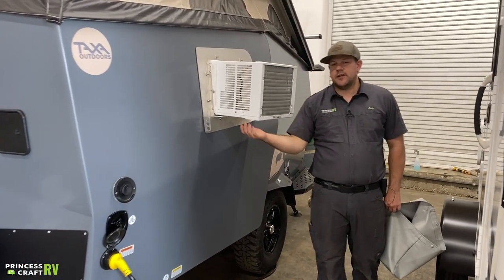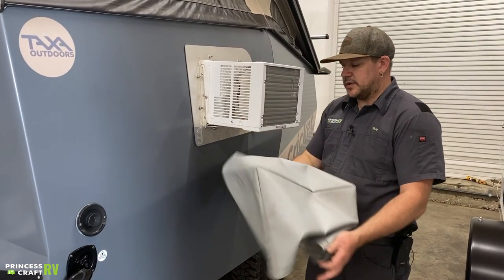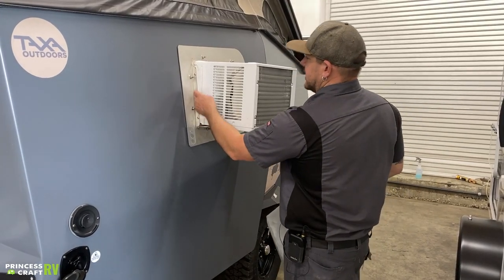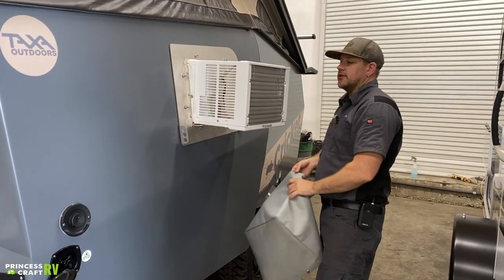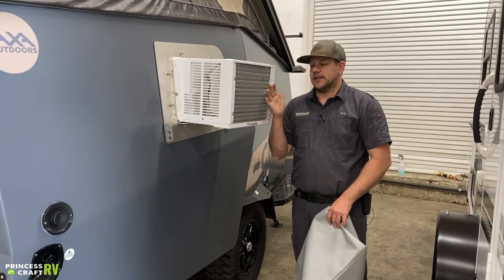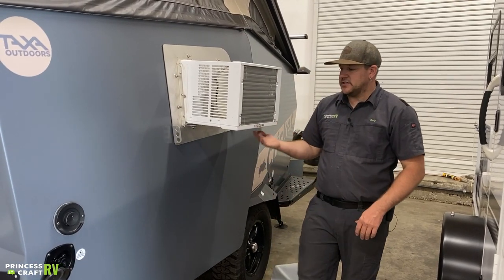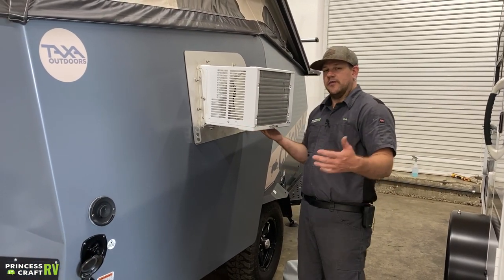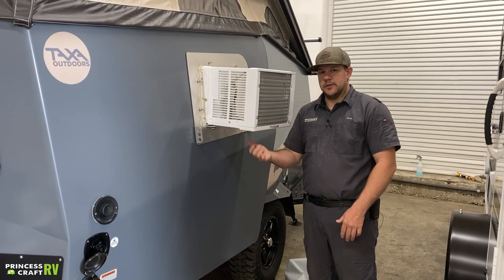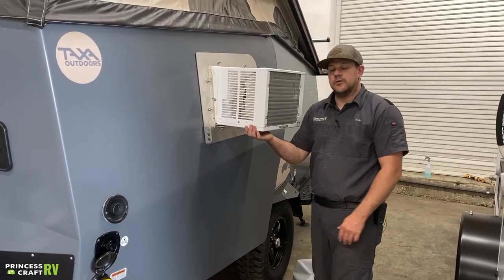This is the exterior side part of your air conditioner. It comes with a cover for travel and storage — I do recommend using it. It just slides on and has a couple of snaps around the air conditioner to keep it in place, protecting the unit from road debris so it continues to work as needed. It will be normal to see water drip off of it, as any air conditioner produces condensation that will drip on the exterior. Controls for this will be shown on the inside.